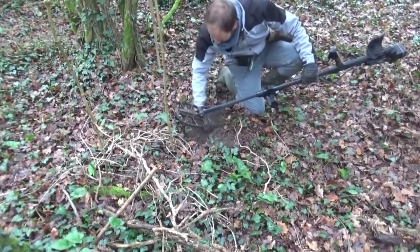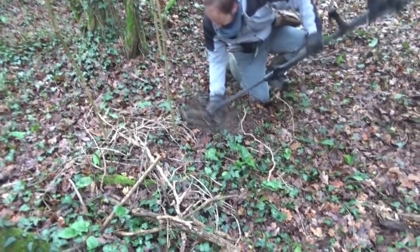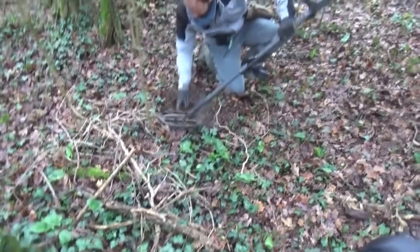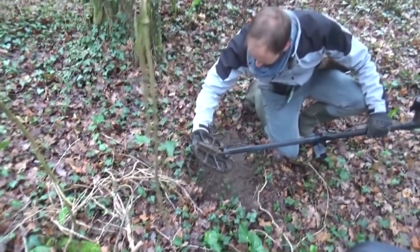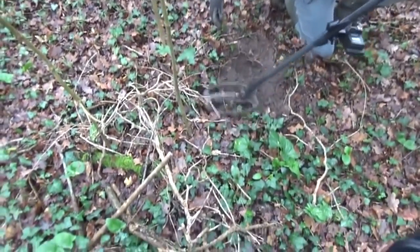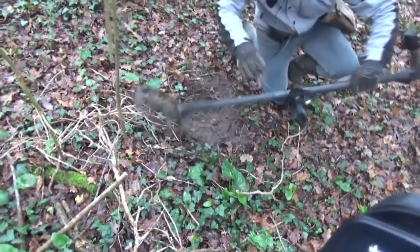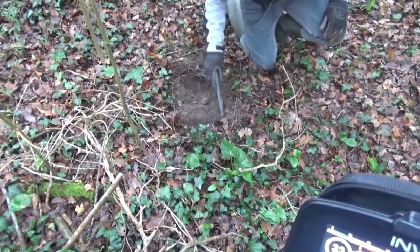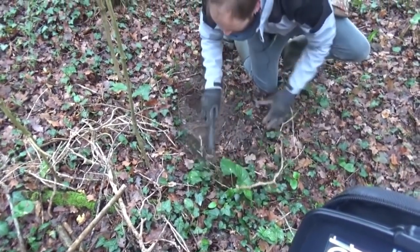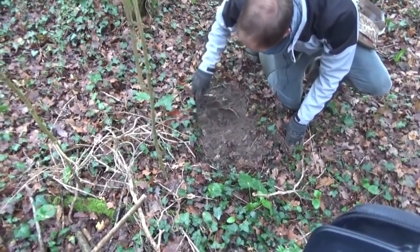Ooh. Right. It's going to be 2 foot down. Come on. Get the spade out. Ooh. It went pink and then you dropped it. Yeah. Pinpointer? Yeah. Just a suggestion. Back near the hole. No? No, no. No.